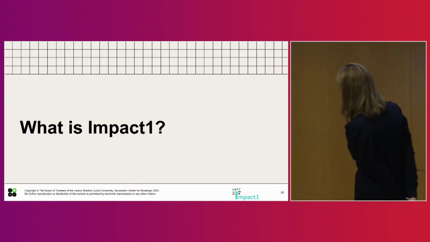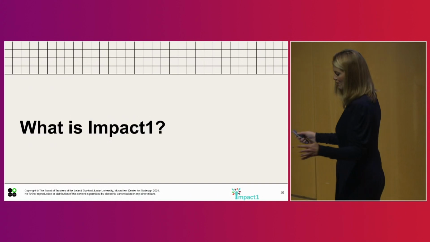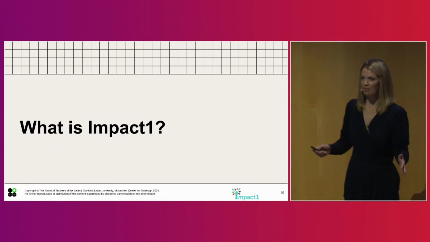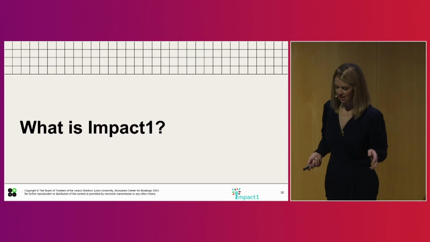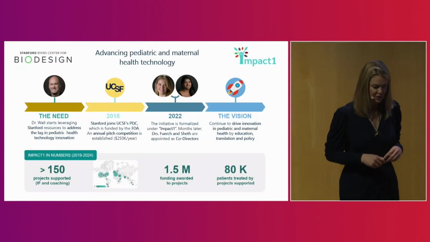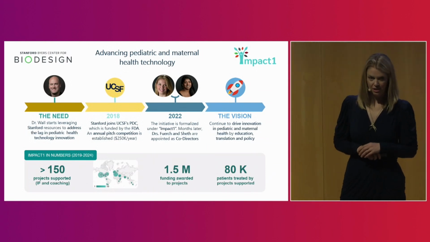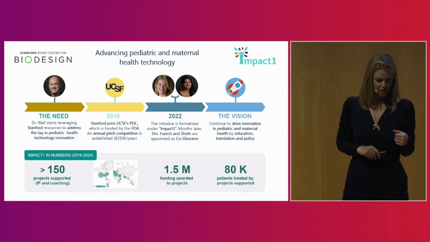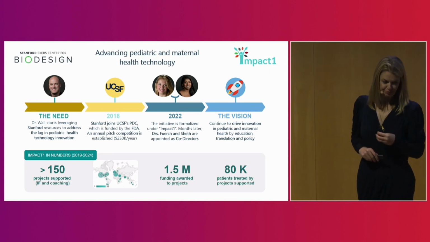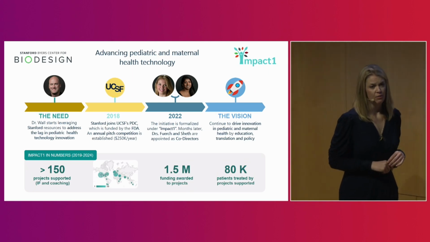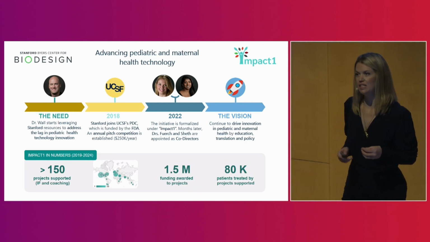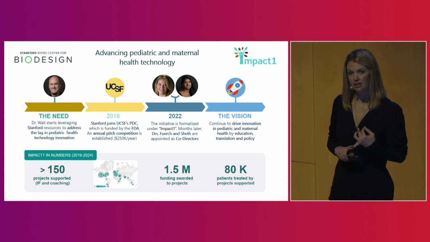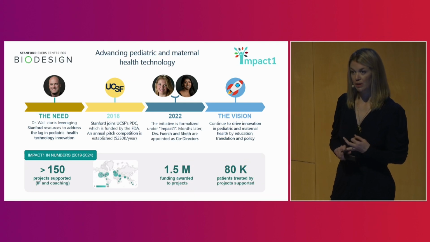And then you're probably going to want to know, what's Impact 1? Well, Impact 1 is probably what my co-director, Kuncheth, and I are most proud of in our entire career, our amazing team that we have. But it didn't start easy. It started with a UCSF Stanford Pediatric Device Consortium grant back in 2018. We both joined at that time, and then we were able to create Impact 1 about 2 years ago because we realized that we didn't want to just be located in the US with medical devices, because that's what we were limited to, pediatric medical devices.